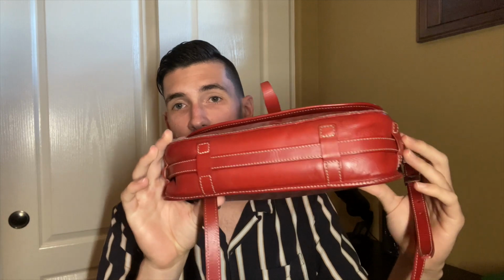And then like I showed you guys, it's just gonna close up. This little metal Goyard part is gonna go right in the hole. And then you can put this through. And then boom. Very good looking bag, very cool. A little bit of wear on the front because this part's been rubbing up, and a tiny bit on the back as well, but still looks really cool. You can still obviously see the Goyardine canvas all over very clearly.